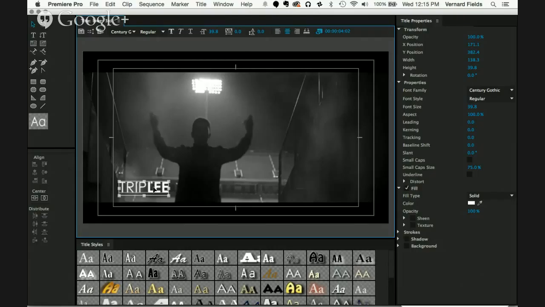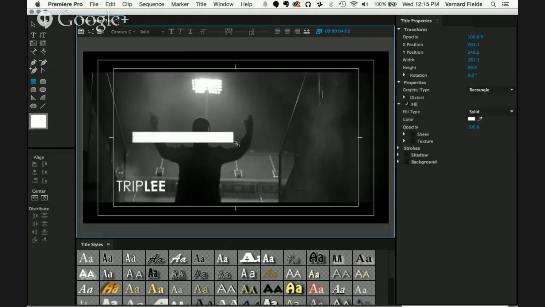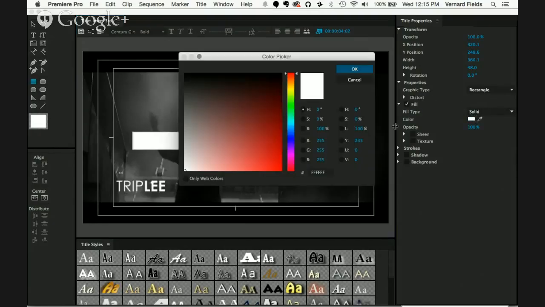And let's say we want to have a red background, like a red bar. Okay, I will go ahead and go over to my rectangle tool. I will click on my rectangle tool, and then this is what it currently looks like. It's just a white square. So I can just go ahead, click that, and now I have options to change the color. So let's go with something like a red.